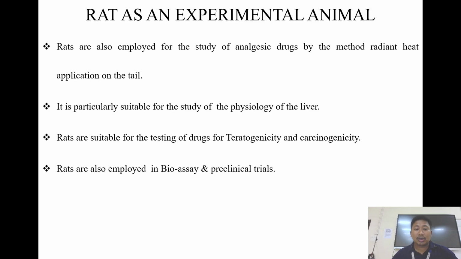At the last, rats are also employed in bioassay and preclinical trials. And bioassay is not new for us. We know it is the estimation of concentration, potency, and efficacy of an unknown drug on experimental lab animals by using biomedical devices. Here the concentration of most of the drugs is unknown, and we are going to identify it. Are there other methods other than bioassay which are chemical? Radioimmunoassay.